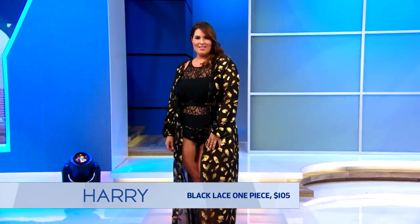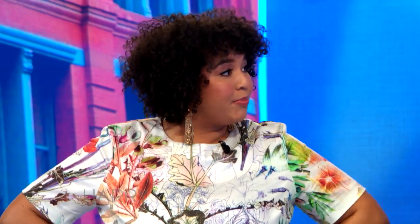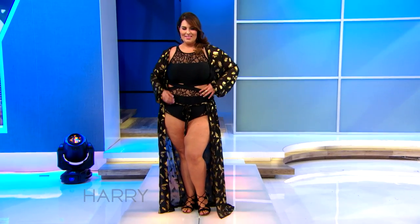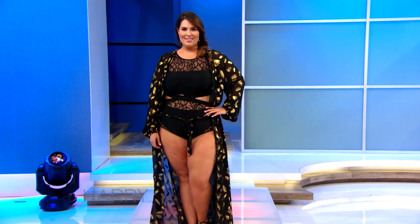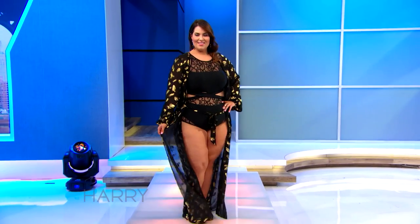What's the natural waist? It's right here. There are two different waist lines — one right under the bust and then a lower one as well. So we have the cutouts at the natural waist and the lace to update it and make it a little sexier. We also have a high neckline, which is trending in swimwear and great for girls who don't want to show as much cleavage. We pair this with a black and gold caftan that's part of the collection too. This suit is $105.